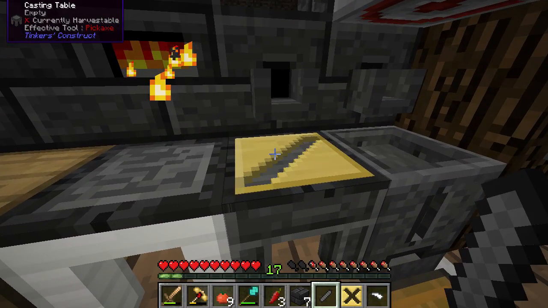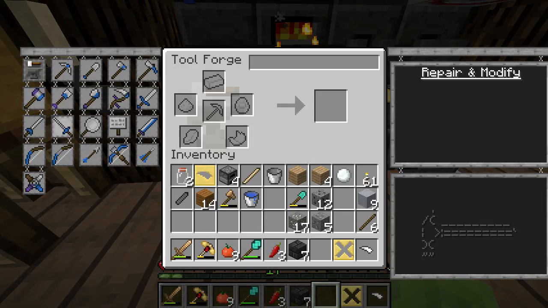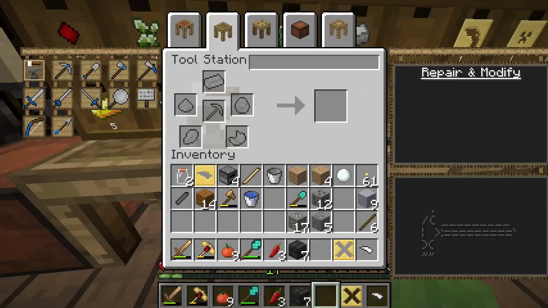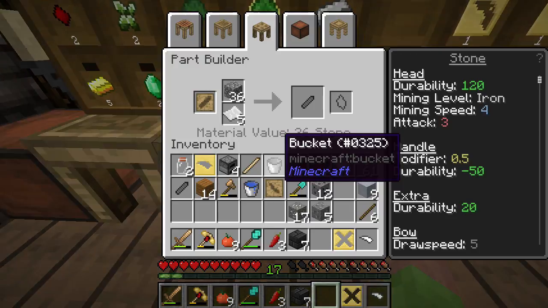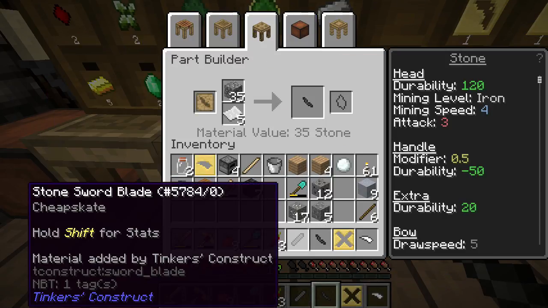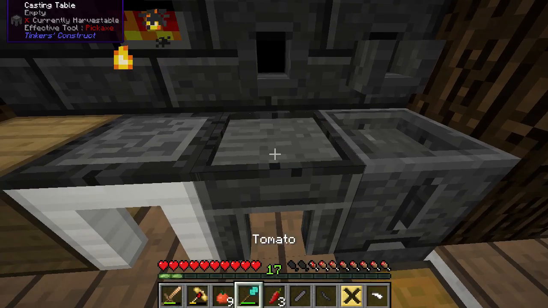But to create a broadsword, we will also have to do a cast for the broadsword head blade thing. Let me see. A broadsword is basically, oh, I also need to have a cast for a handle too. So stencil table, handle. There we go. And once again, boop. This goes boop, and this goes boop, and there we go. We will have some stone sword blade and stone wide guard. Good enough.